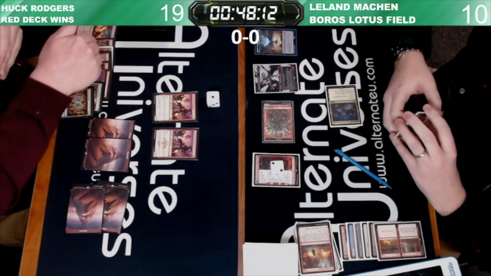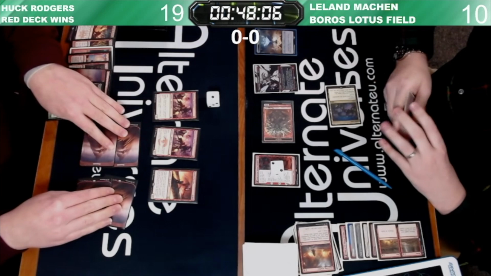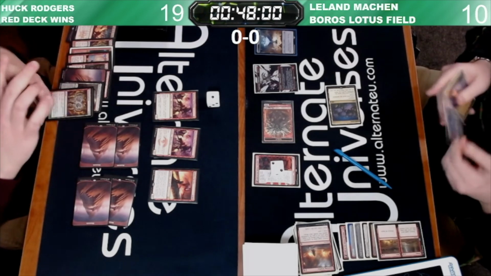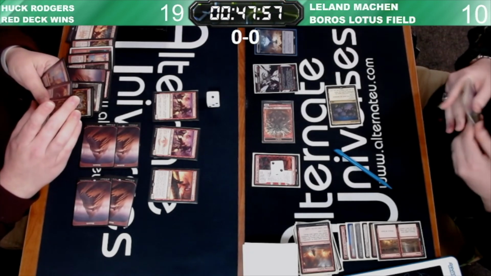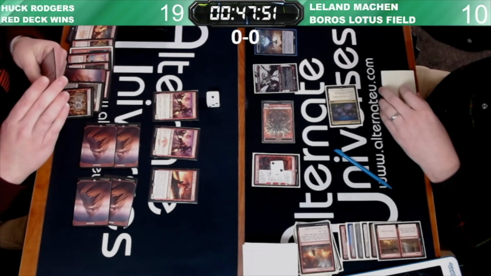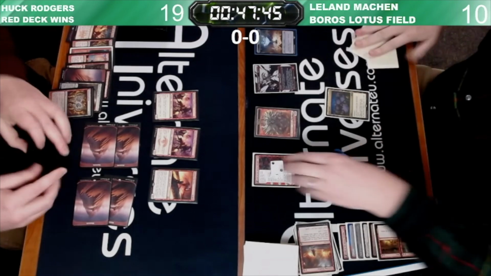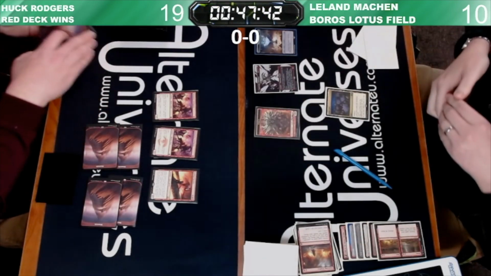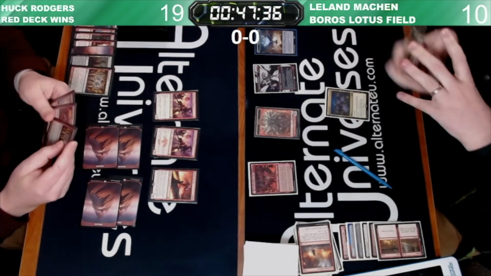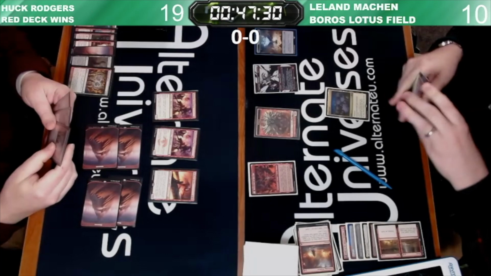And 1, 2, 3, 4, 5, 6. Use the last floating red. Fable flips. We have our 3-2 Kiki-Jiki with an asterisk.